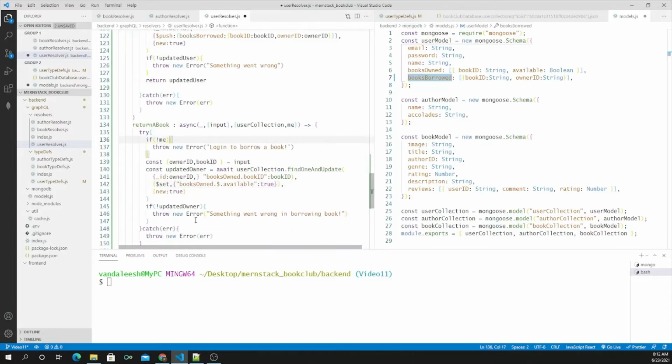Now the operation we need to do here is this borrowed array, we need to remove that object or pop from the array.